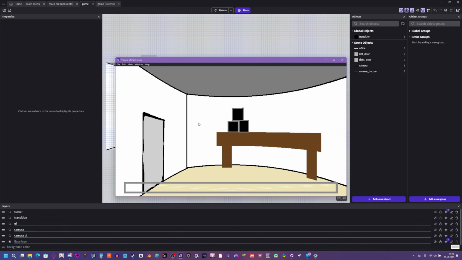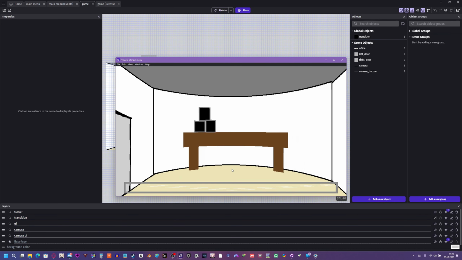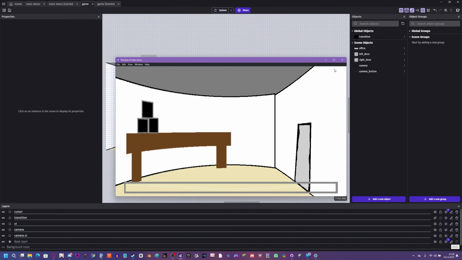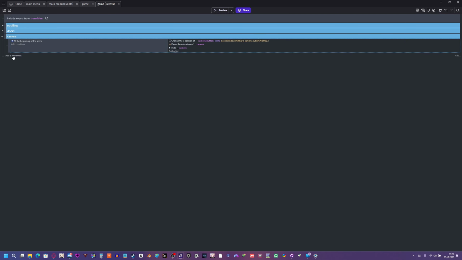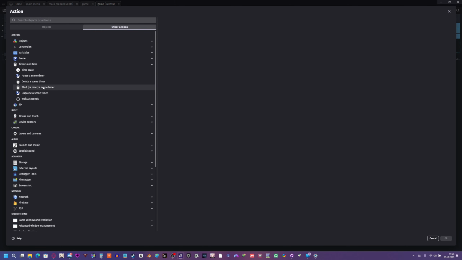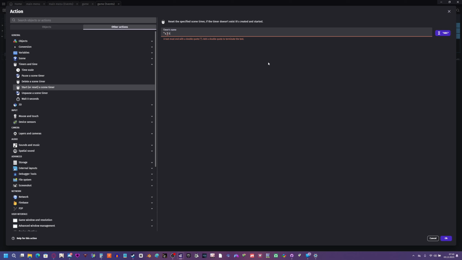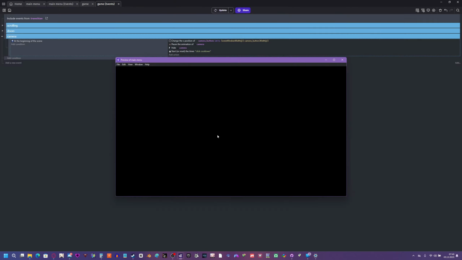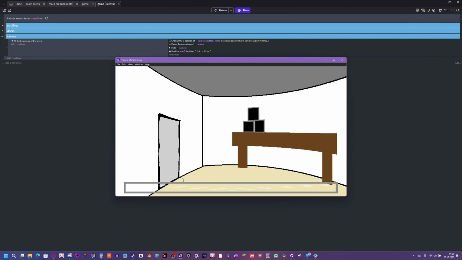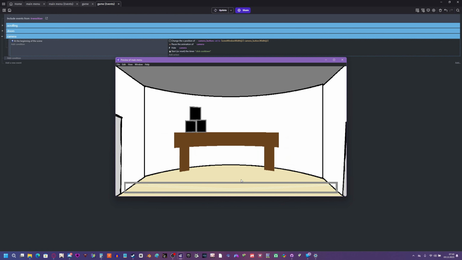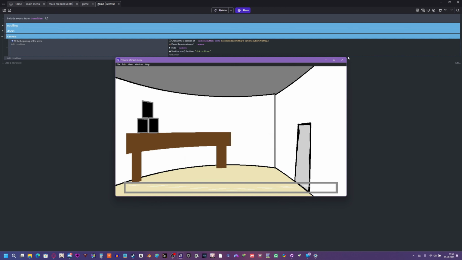So now, it's not there, but we still want it to kind of flip off when we have a mouse over here. So, we're gonna add an action. We're gonna add a timer. I'm gonna call it click cooldown. The reason I'm gonna have a cooldown on here is because if I don't, it's gonna flip up. No, we don't have to flip. No.